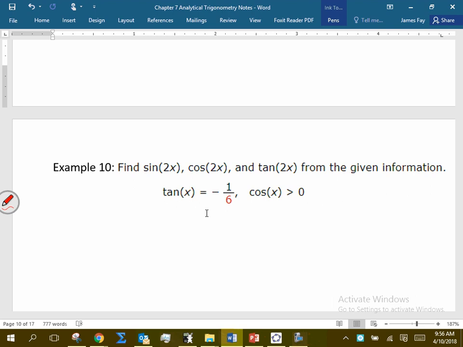Tomorrow, at some point, I want to get into 7.4 and start talking about how to solve some of these equations, which the equation portion is the reason for learning 7.1, 7.2, and 7.3. Okay? Because those formats are going to pop up inside equations. We want to make those substitutions to make those equations a little bit easier for us to solve. What you find out with solving trigonometric equations is it's now a merging of college algebra and trigonometry. So we're going to have to bring our factoring, maybe use a quadratic formula, sometimes the rational root and that kind of stuff. Have a good day. Okay.